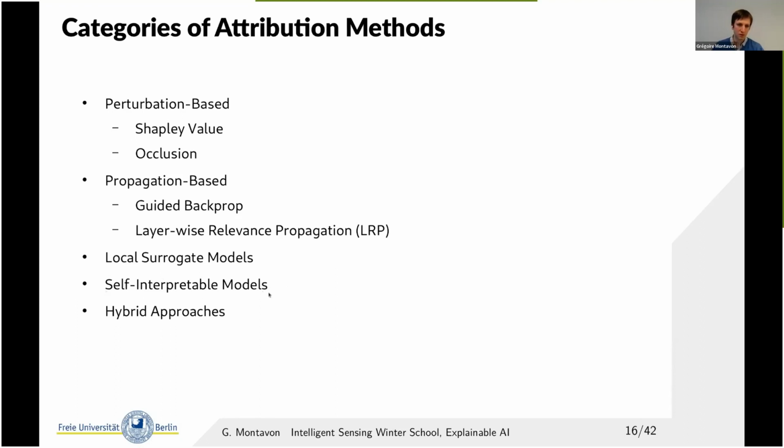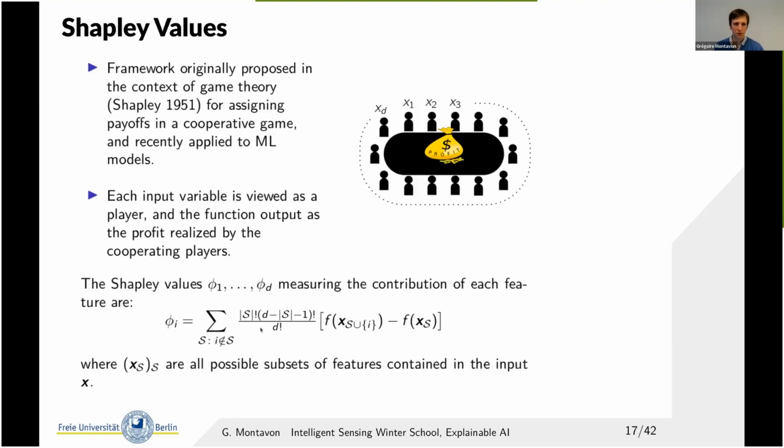The self-interpretable models, you need to define the structure of the model before training, right? So if you have an existing model which you would like to explain, which does not have the specific interpretability structure, you cannot use that. You need to use one of the methods above. And finally, you have a lot of hybrid approaches, because often none of the methods has all the desirable properties out of the box, and often it is necessary to combine things in a subtle manner.